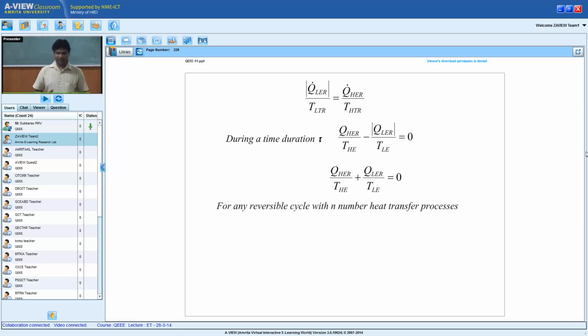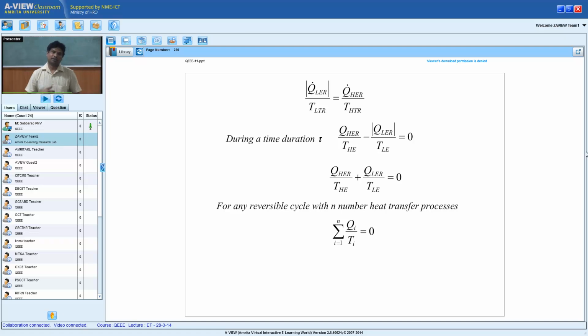For any reversible cycle with n number of heat transfers and n number of work transfers, because the cycle cannot talk about two processes only, one heat rejection and one heat input. I can innovate a cycle which has 100 heat inputs and 100 rejections if I wish, that's all. It is a matter of visualization. Then I can say that the algebraic sum of the amount of heat transferred divided by the temperature at which you are doing the heat transfer is zero. This is the important aspect of it.